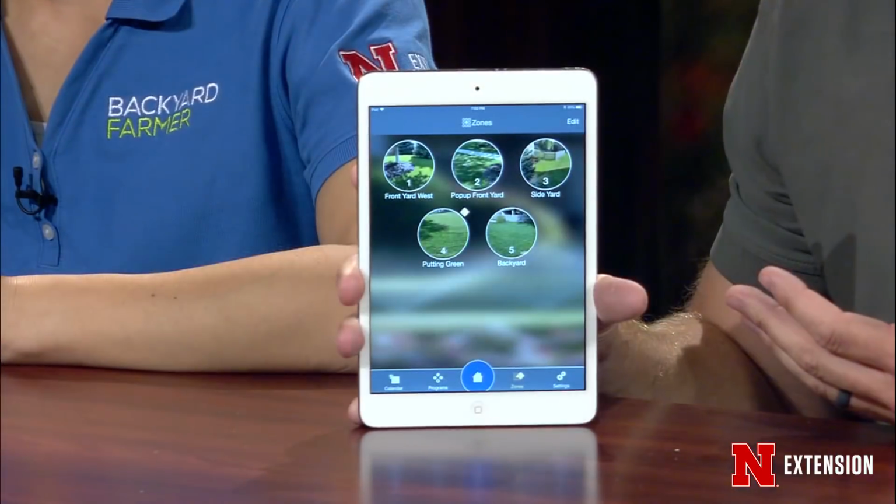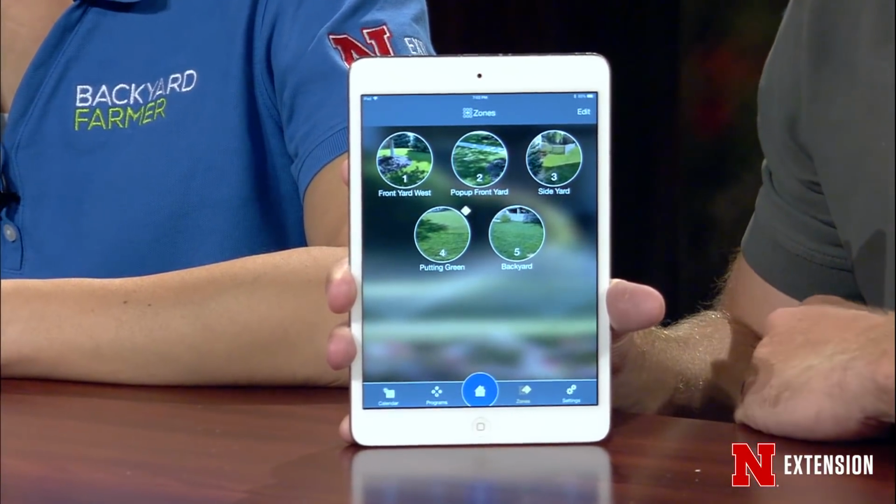Okay, Bill, technology. So if you ever wanted to maintain your lawn like a golf course, one of the things golf courses do is they're really efficient with how they water, because they want to keep it just wet enough so the grass doesn't wilt, but dry enough so that the grass is firm and fast and plays well and is healthy. One of the ways they do it is through technology to help them apply their water more efficiently. And now we're seeing that technology going from the high-end golf courses even down to our house. So this is the app that I use to control the controller at my home.